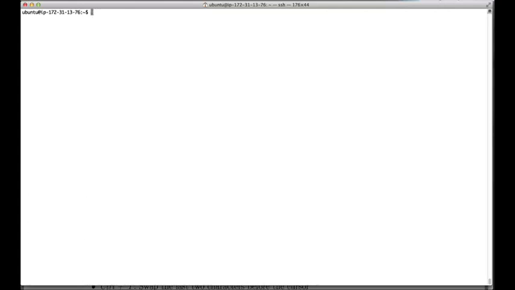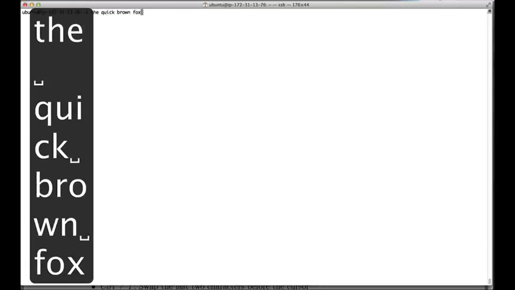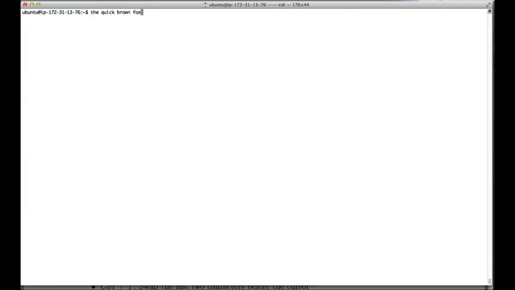In addition to all of the other Bash shortcuts, which you can take a look at, there's a few more that deserve particular mention. Suppose that we type in commands like the quick brown fox. We can then hit Control C to go to the next line. That basically aborts a current command. Control C is a very useful thing. You can hit it all the time during Bash to stop what is currently happening and abort and return you to the prompt.